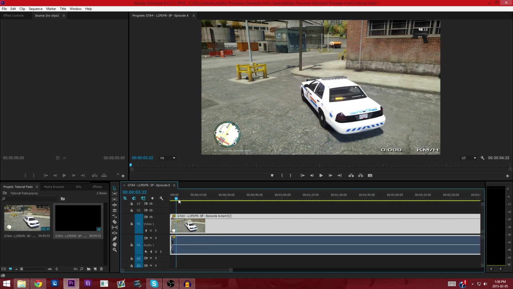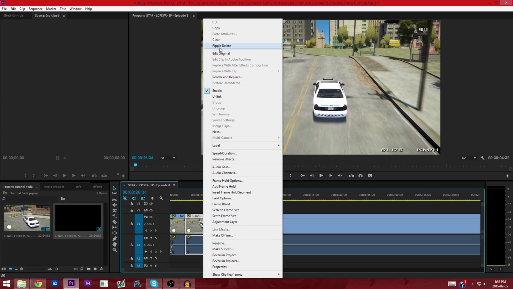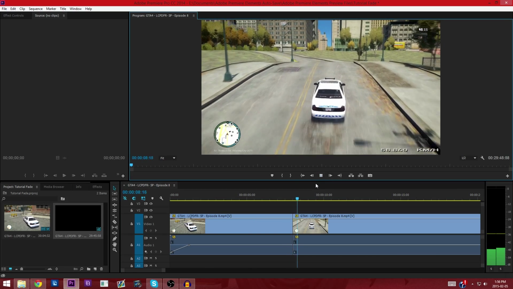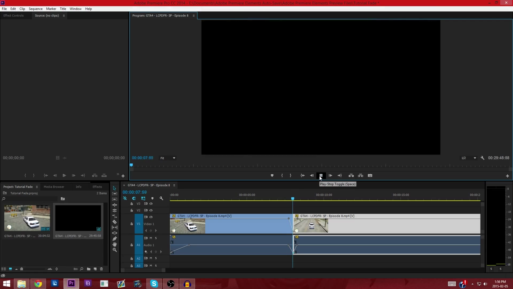Let's say this was a key highlight or something, and I wanted to chop this part up, and I didn't want this part here, so I'm gonna ripple delete that. Well, no one likes to see this. That to me is just too jumpy. So what we're gonna do is fade it in, fade it out. So we fade it in at the start of the video, and then we fade it out, and then we fade this video in, just to make it look a bit smoother, more like a transition, like that.